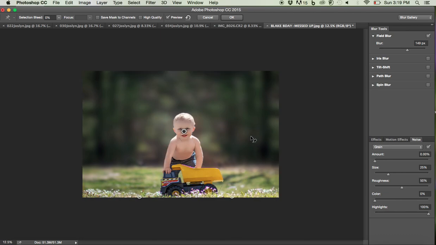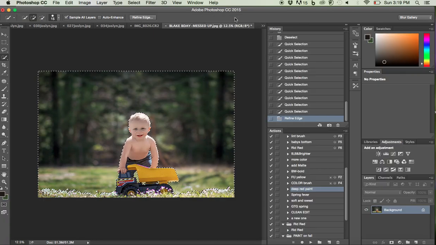Now I'm going to bring these down so that the tree line isn't so harsh. If you bring them down, it makes it flow a little nicer from blur to focus. So now that I have that the way I want it, I'm going to click OK.